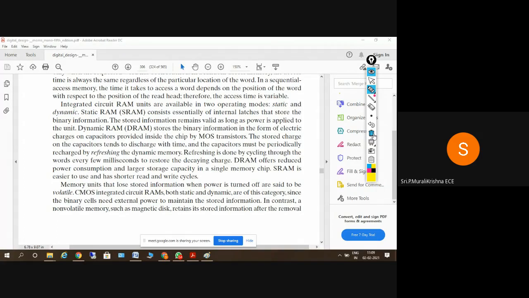But meanwhile, you study these concepts of memories. Within 4-5 days or within this week, we'll finish off this fourth unit. The fourth unit is very simple. The concepts of PLAs and all are very simple. We'll see these concepts later. Within this week, we'll finish this. If you know the K-maps, everything is easy.